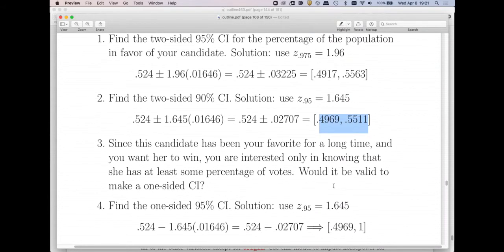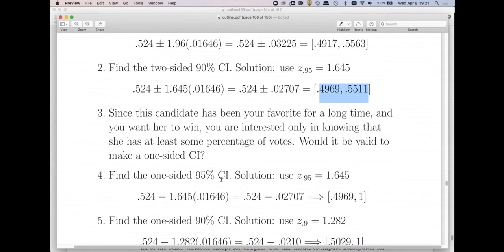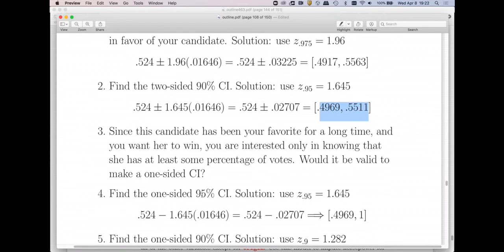Now, suppose that we only care about one side of this. Let's go find a one-sided 95% confidence interval. All I care about is that we're not behind. So I'm going to find the lower one-sided 95% confidence interval. I'm going to use 1.645, just as I used when I was doing a two-sided 90% confidence interval. Here I'm splitting my alpha of 10% up into two tails. Here I'm putting all of my alpha in one tail. And notice 0.649 is exactly the same bound that we had on the lower end with a two-sided 90% confidence interval.